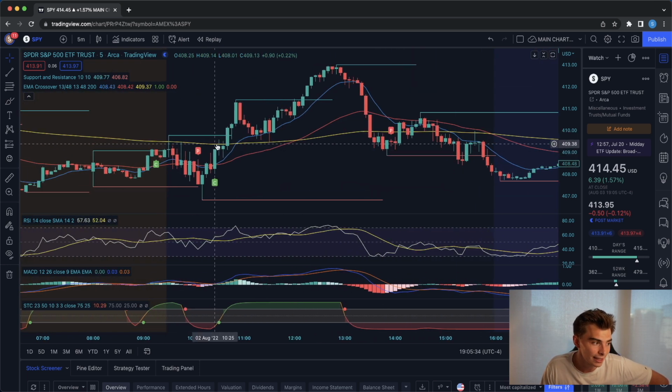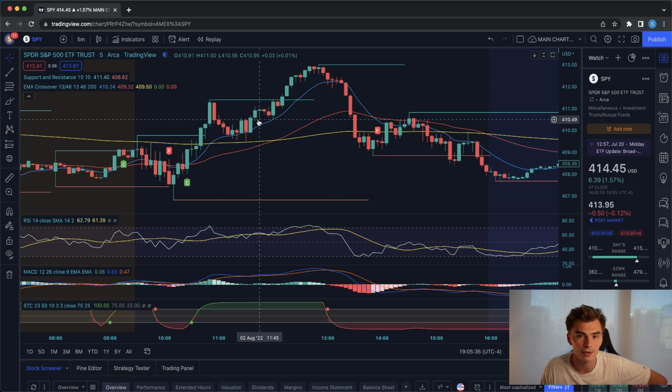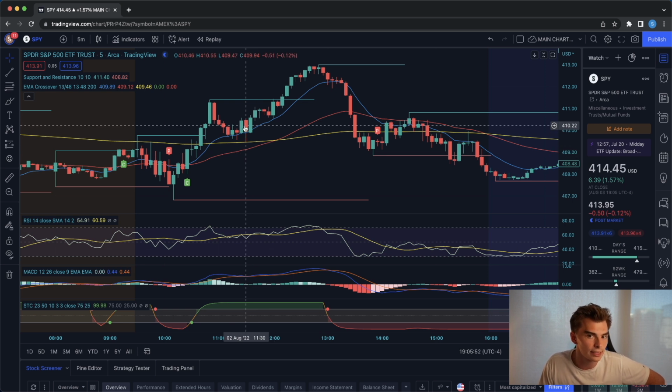Now, when we see that it's wicking down to the 200 EMA right here, yes, it is going to look sometimes as if price is actually going to close below. But again, with the volatility that we've seen in the markets recently, it's going to be pretty helpful to actually wait for those candles to close, see what the news is saying, if that move down is actually for a good reason, or if it's just a big seller getting out of the market.